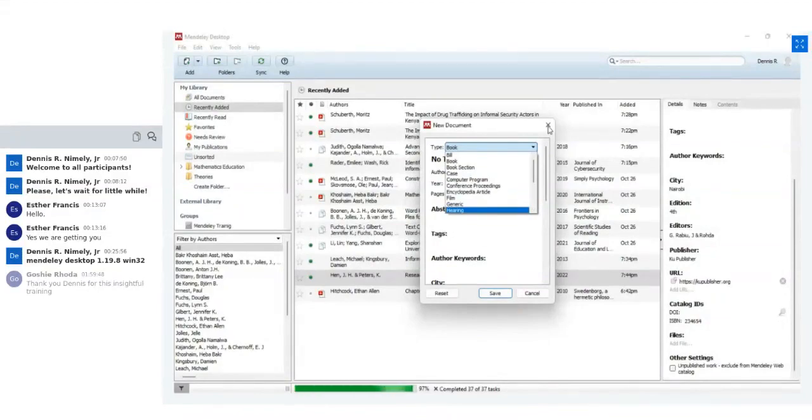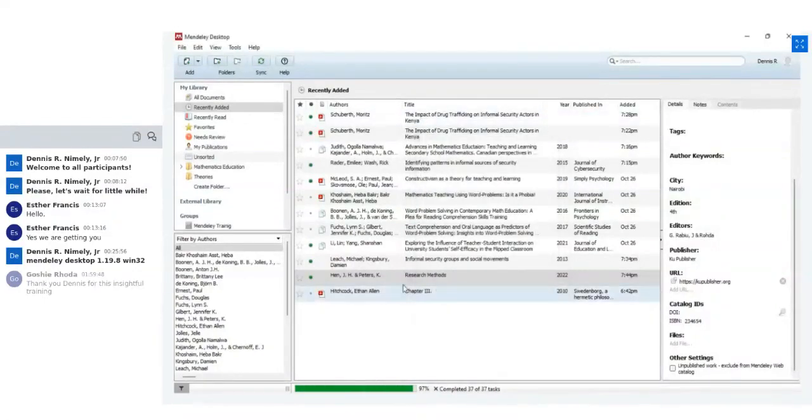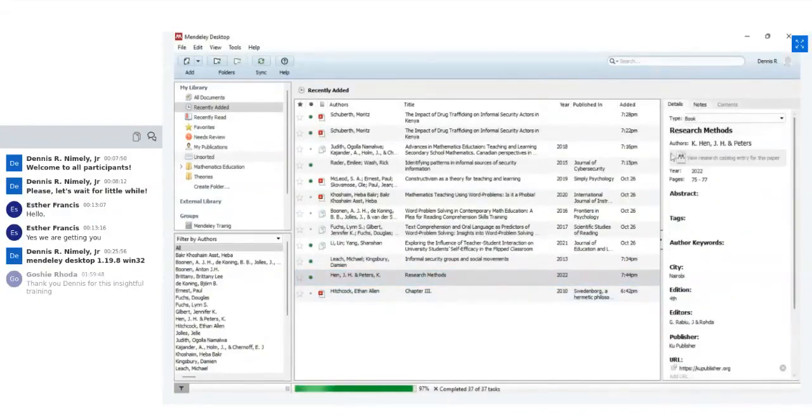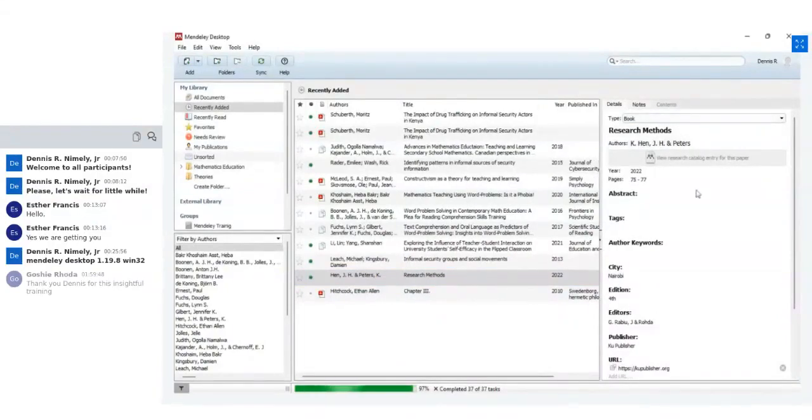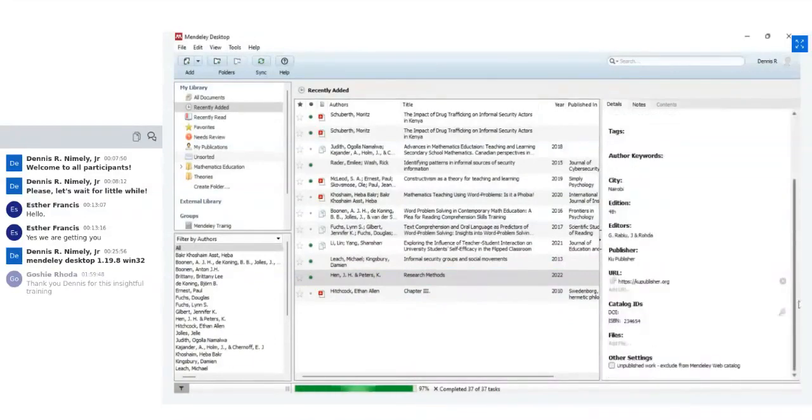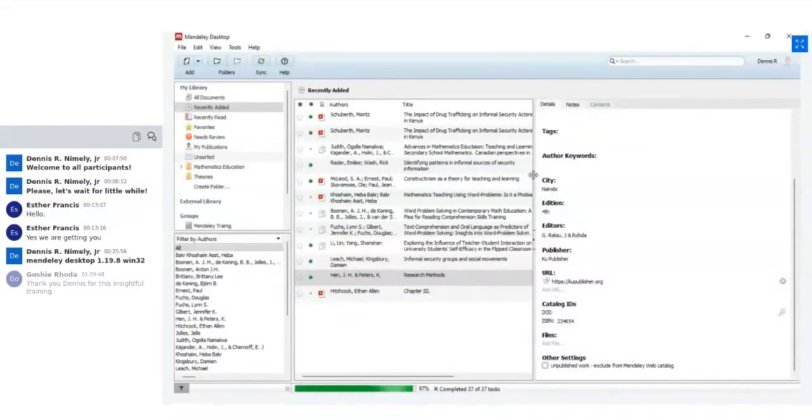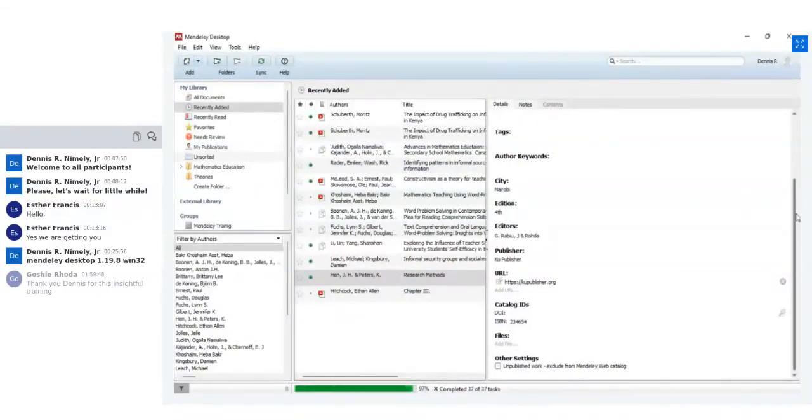All right. So maybe we can do a side chat and see what the issue with yours is. Once that has been added, you see here that this is the information I just added: the book, research methods, the year, the time I added it. If I click on this, the information will be displayed on my left hand side here. So just in case you missed out something, you can still come back and do the correction here.